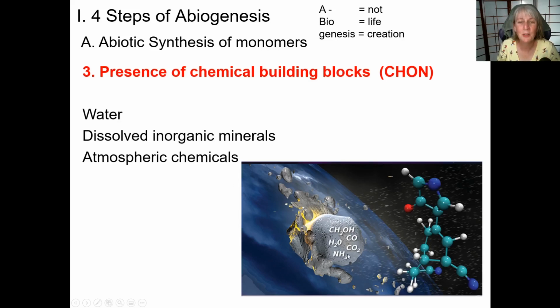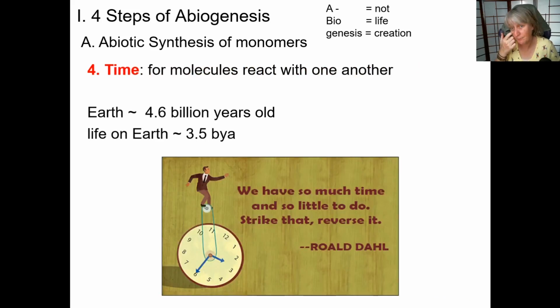These things came to Earth either during the solidification of the Earth more than 4.5 billion years ago, or they came during meteor and asteroid strikes. Comet strikes, too. And finally, time. The Earth is 4.6 billion years old. That means that as this solar system formed, the solid material formed into planets about 4.6 billion years ago. Earth became a solid blob.